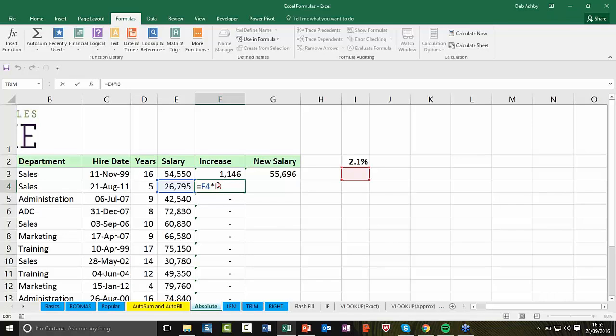On your keyboard, you can do this very simply. I can't do it because when I've got a microphone plugged in on these webinars, every time I touch an F key on the keyboard, the sound goes all crazy. So unfortunately, I can't use my F key, but you would be able to just click in where it says I3, press the F4 key on your keyboard, and that will put dollar signs in the correct places and make that reference absolute. I'm going to have to manually type them in. So I'm just going to put a dollar sign before that column and row, like so.